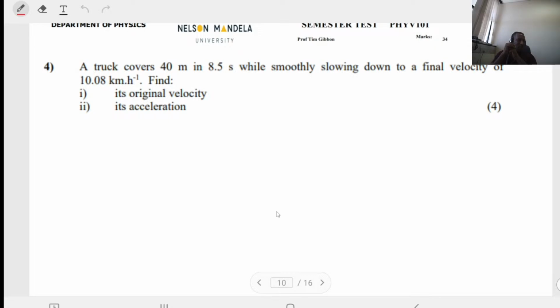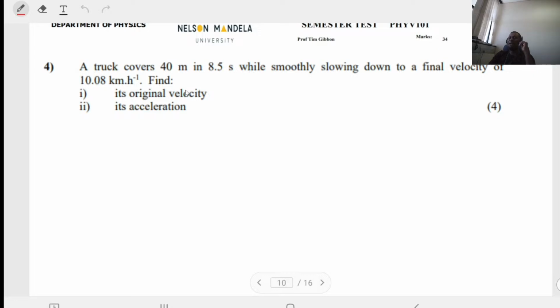Who asked me about rounding off? You see here, there is no decimal place here. There is 1 decimal place here. There are 2 decimal places here. So my answer should have 1 significant figure, here there are 2 significant figures, and here 1, 2, 3, 4 significant figures. I was not told to what degree of accuracy I must express, but I'll take it by a rule: the least significant figure rules. But let's continue. What does the question say?